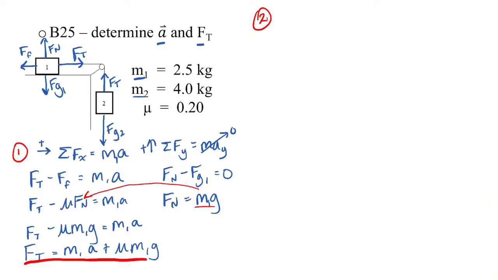Okay, mass 2, oh, so much easier because we only care about the one direction. So for mass 2, I'm going to go ahead and say downwards is positive because it is moving downwards. So it's really important that you have the direction of acceleration as positive. Okay, so my sum of forces in the y direction, well, force of gravity for 2 is downward, so I'm going to put that first because it's positive. And my force of tension, I'm going to subtract.